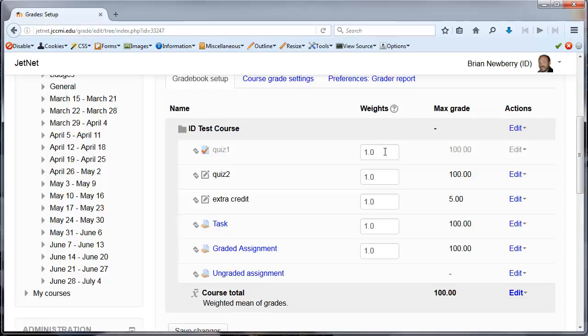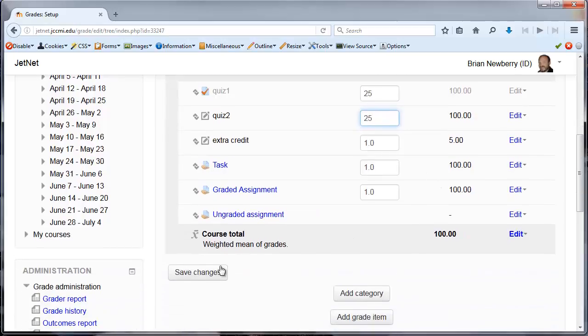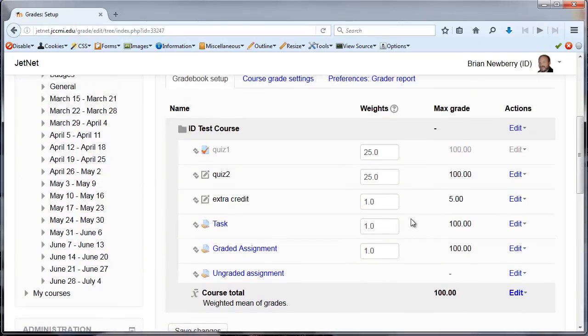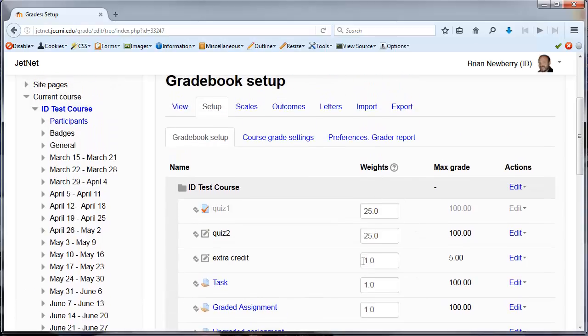JetNet will finish the math for you. For example, if you wanted quizzes to be 25%, you can enter 25 like this, and then it will reapportion all of the other weights accordingly. So, simple weighted mean of grades if you don't need to create an artificial weighting. Weighted mean of grades if you want to have this sort of weighting system here.